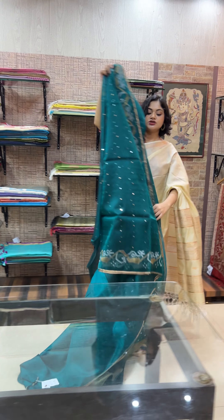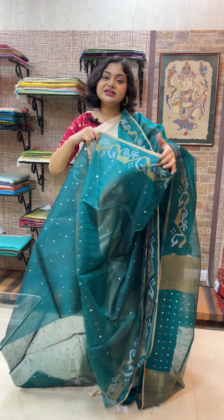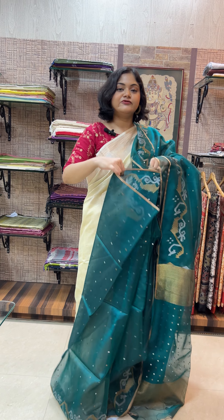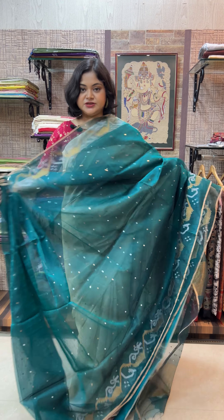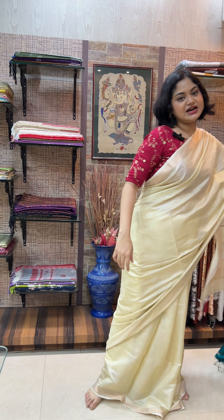This is comparatively a softer muslin, so it will be easy to drape. A very practical care tip for muslin: you should change the fold of these sarees every 2 to 3 months. That will help the saree not split when not in use. Muslin sarees, if not used regularly, might end up splitting in the fold because they are a very delicate fabric. If you don't want that, please change the fold of your muslin saree every 2 to 3 months. That's all for today — if you like any of the sarees, please connect with us with a screenshot or description. Happy Onam, take care. Thank you.